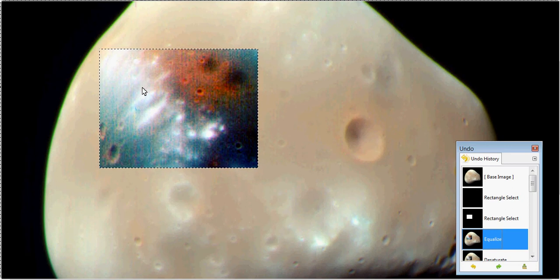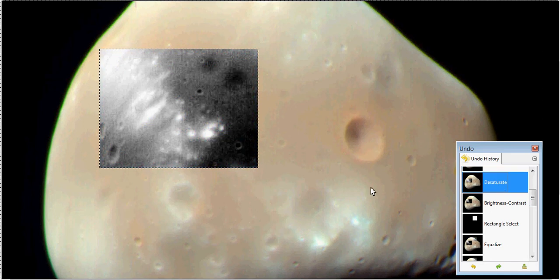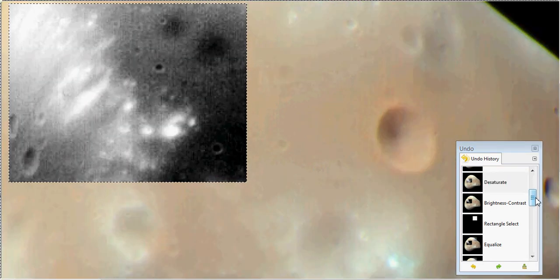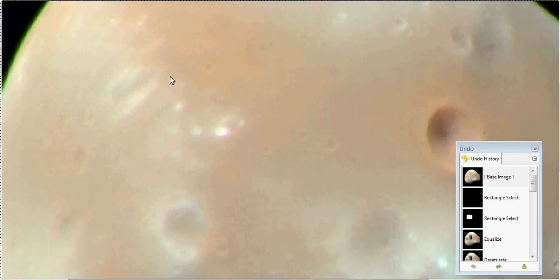And there's something that looks like there's something on the side of this. Let me take some of the color out, I'm going to zoom in just so you guys see this up close. Like I said, not doing a thing to the picture — here it is. I believe there's something else right here, but the way it's shaped, it looks like it's either A, hovering above the ground, or B, it's on something — meaning it's on a stand or something. You can just faintly see something on the side of this.